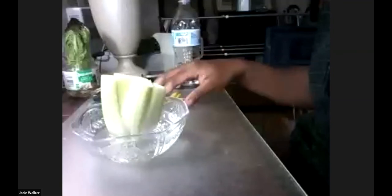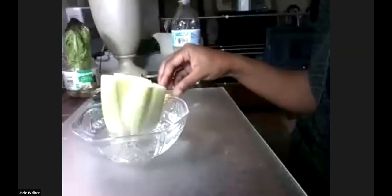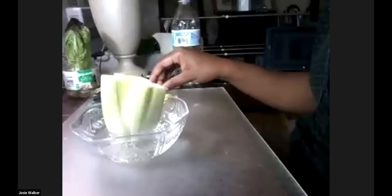Yeah, celery takes a while to sprout, and it takes 4 months to grow. So if somebody is going to try this, it's better if you live in a place where it doesn't get super hot. And don't get too antsy about it not coming up. Somebody asked, how long does it take for new roots to show up? I might have some by tomorrow, I might have some by Monday. It only takes a couple days for new roots to pop out.